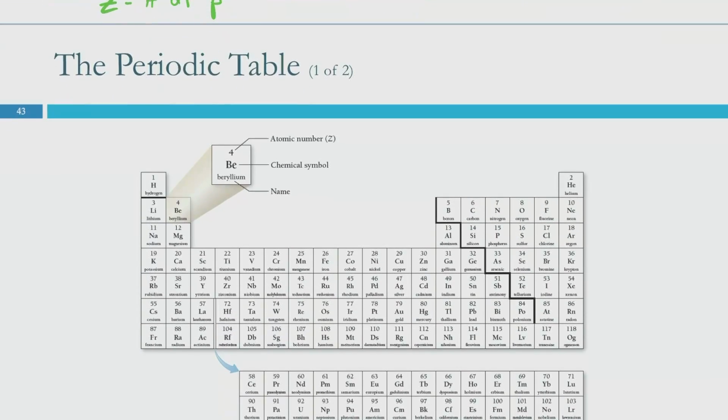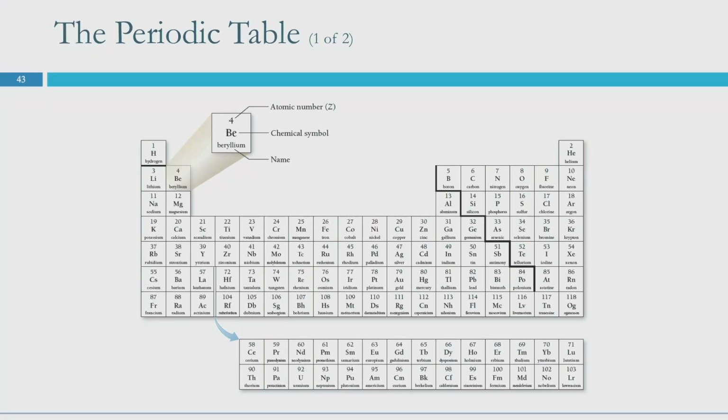So if we look at a periodic table, typically a periodic table is going to have these 3 things. It's probably going to have more as well. So we've got a chemical symbol. It's 1 or 2 letters. We've got our full name for our chemical symbol. Notice that it's not capitalized. And we've got an atomic number, Z, that's usually up in the top. In the one that we've got up next to me, it's in the top right corner. Usually there will also be a mass number in the bottom left corner. We just haven't gotten to that yet.